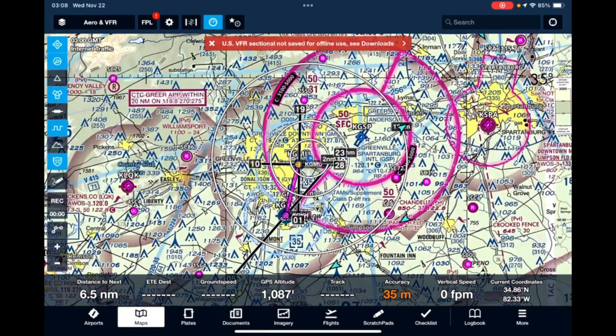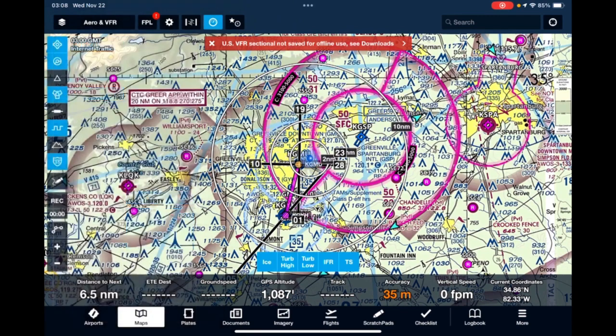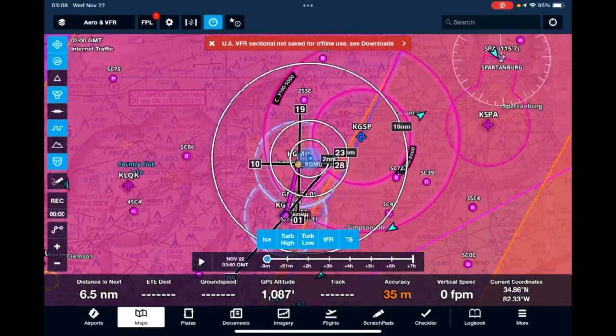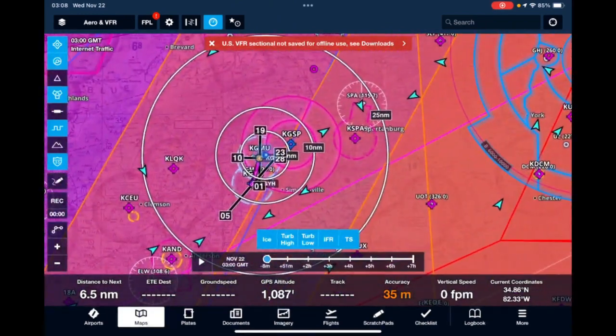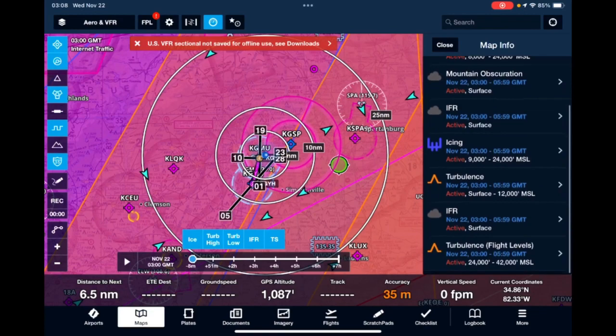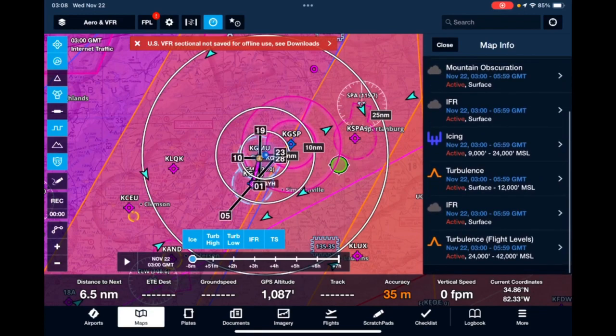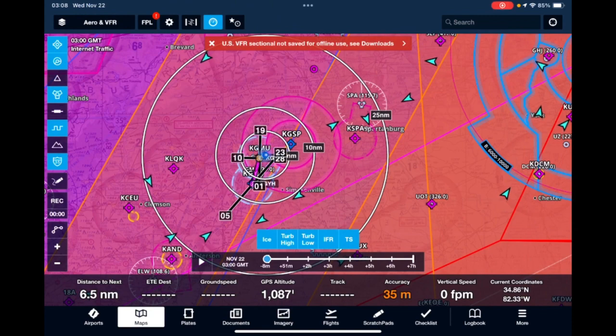It's your choice. Now, another thing that we should set up is which overlays are going to be displayed. You definitely want your VFR sectional chart at most times. The aeronautical chart's nice to have. I can turn AirMets and SIGMETs on. And now you can see just how much, how do I say this, instant death is going on in our area right now. IFR, icing, mountain obscuration, more IFR, more icing, turbulence, IFR, and more turbulence. Oh, at least they removed the low-level wind shear AirMet. But, yeah, that's a bit much.